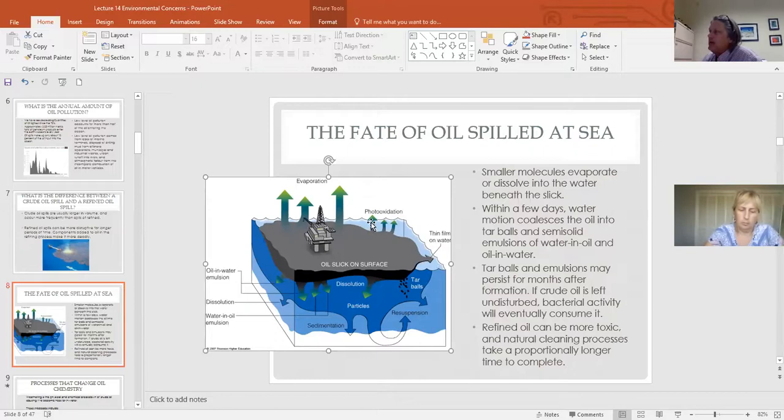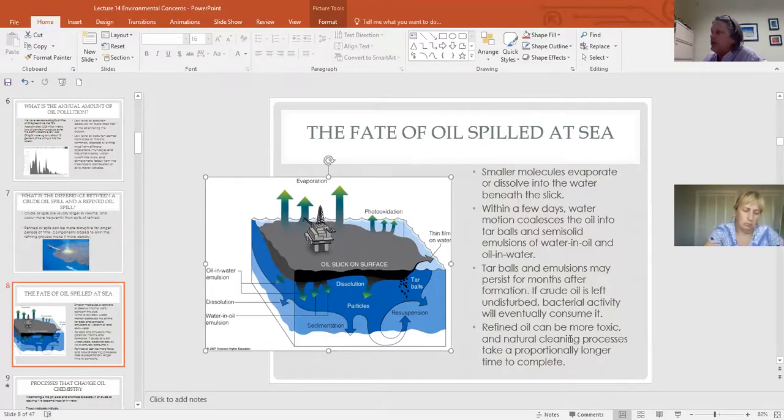Then the light can oxidize the oil, break it down a little bit. Also, anything soluble in water will go into solution. So your oil gets thicker and eventually turns to a tar-like substance. Now, that film of oil gets transported by currents or wind. And then eventually the oil would harden into tar balls and sink over time.